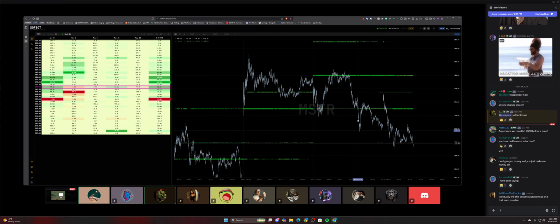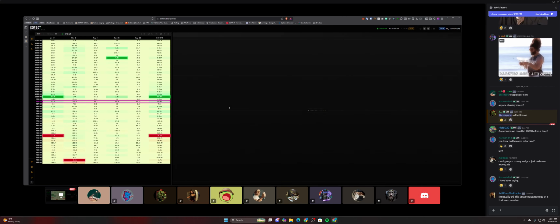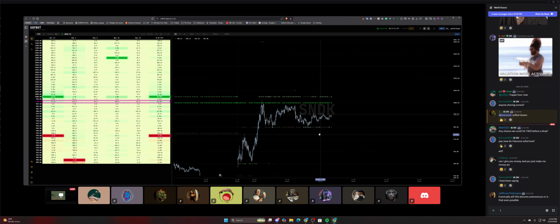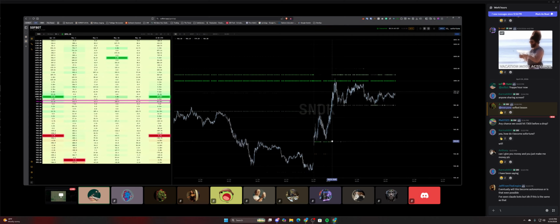And then SNDK I took today. So SNDK, this was a crazy trade actually. I tried to chase longs in the morning and I got stopped. And then it came back down here, and the same contracts were like a third of my original entry. And I loaded them up right here. And it literally went straight level to level and it stopped.